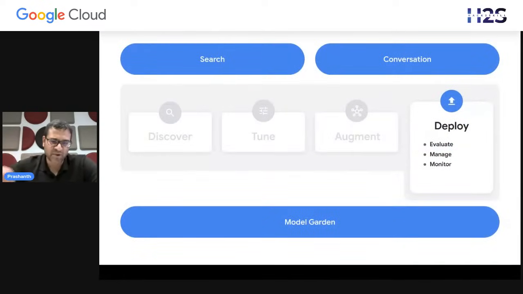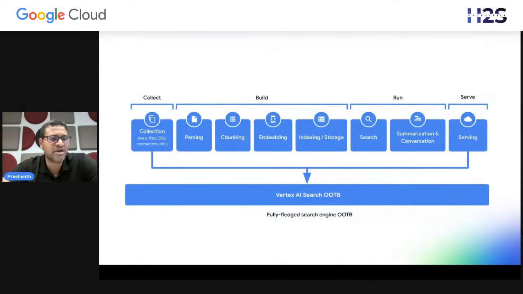So this is the deployment part, right? And then the next thing is actually the search and conversational side of things, which are the capabilities that are available for you to go ahead and use. So if you had to build your search, this is what you would do, right? You would have your document, you would parse it, chunk it, build your embeddings, what we saw before in the RAGs, right? Indexing, storage, and then you build your search on top of it, and you serve these models. So all of this is given to you out of the box with Vertex AI Search. If you're building applications where you are using the capability of search, then just go with the Vertex AI Search. You don't need to build all of that by yourself.